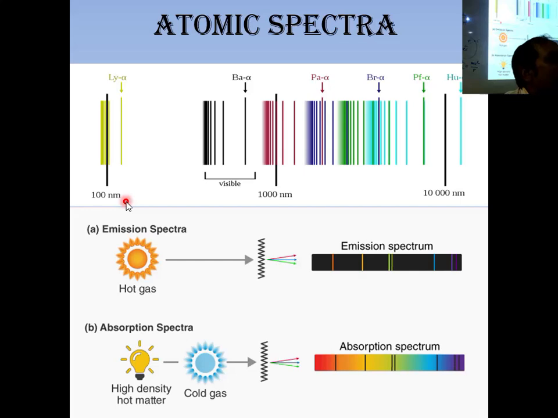Another one, the gas is heated up. It is the hot gas. The electrons are promoted to the higher level, and it is allowed to come down to the ground state. They will come back to the ground state, and that will release the energy. The released energy will give some spectrum on the photographic plate, that is called emission spectrum. So absorption spectrum and emission spectrum.